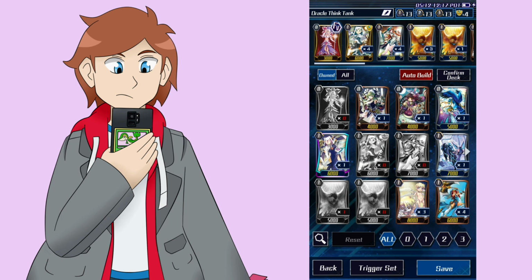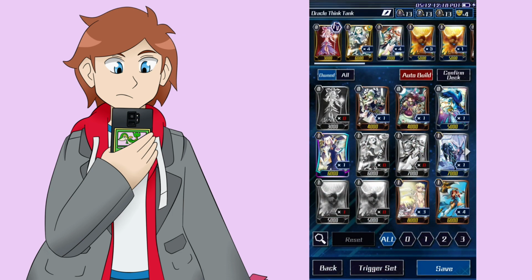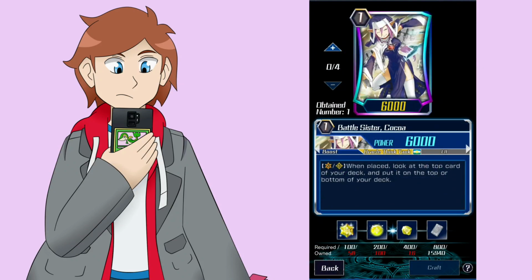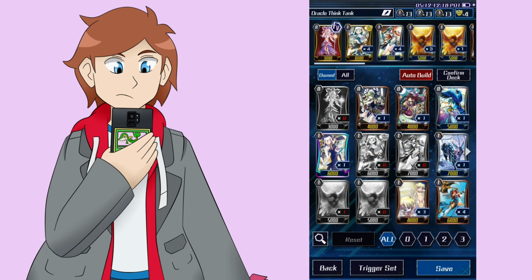So usually what I would do is I would remove one of those Circle Maguses, or the other grade 1 card, which we'll get to in a sec because it's particularly horrendous, and put Coco in. Circle Magus lets us look at the top card of our deck, but Coco lets us not only look at the top card of our deck, but actually choose whether we want it to stay at the top or the bottom. That's better. That's just a straight up upgrade, and you're only sacrificing 1,000 power to do that, which isn't much.